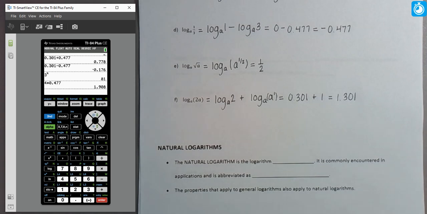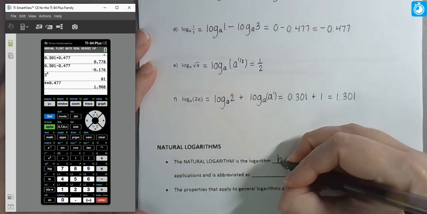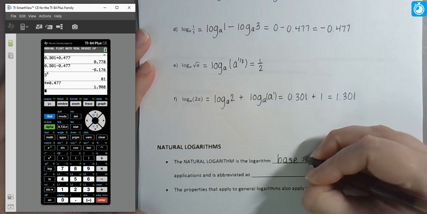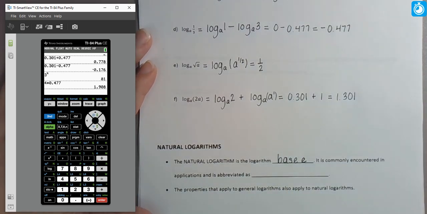Now let's talk about a specific logarithm with a specific base. We have a natural exponential function. We also have what we refer to as a natural logarithm. A natural logarithm is the logarithm with a base of e. We talked about that number e in the last video when we talked about exponentials. Remember, e was special because when we look at e to the x power and take its derivative, we get the same function back out. It's its own derivative. E is also encountered in a lot of applications in the real world. So if we encounter e, we're also going to encounter the logarithm that has a base of e.